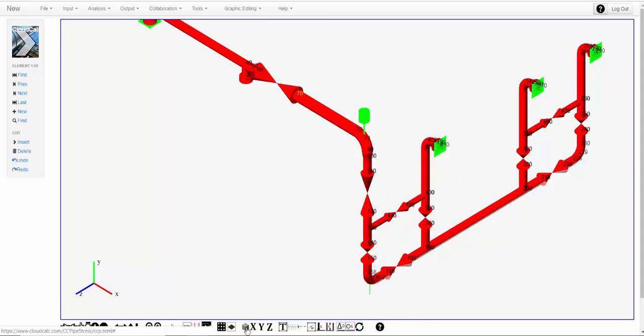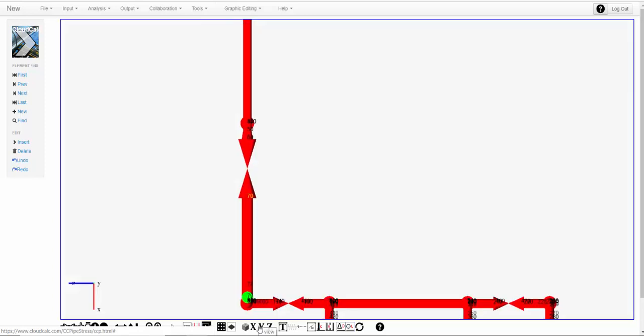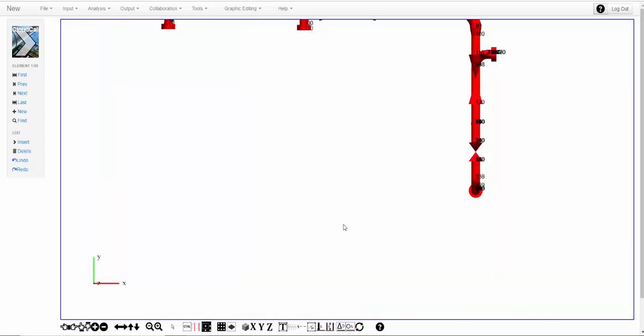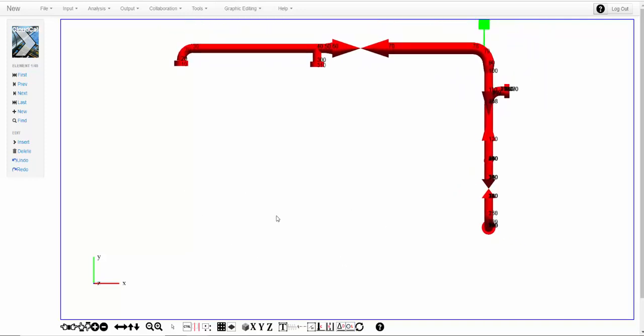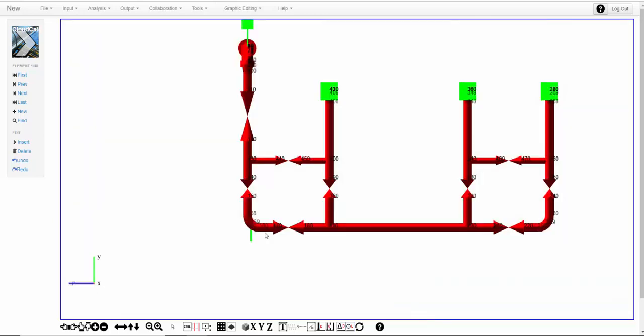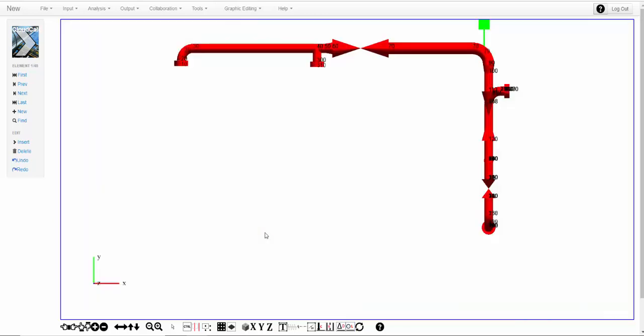Various views, so we've got the 3D view, the X view, the Y view, the Z view. Hotkeys work for most of these. So things like element select is E, node select is N, and getting out of that and putting into pan mode is P for pan. 3D view is 3, X view is X, Y is Y view, Z is Z view, etc.